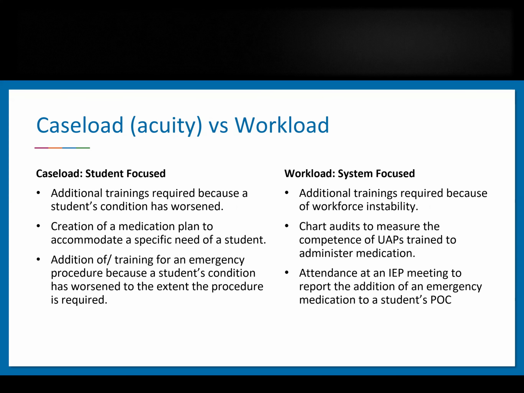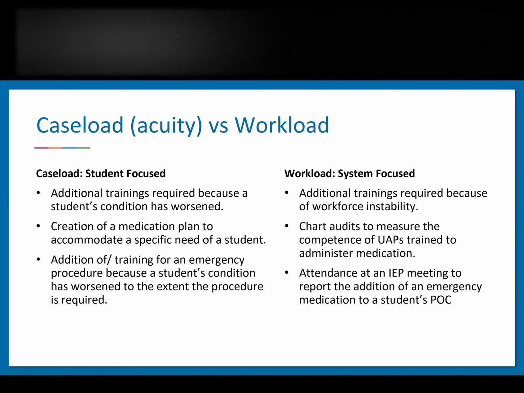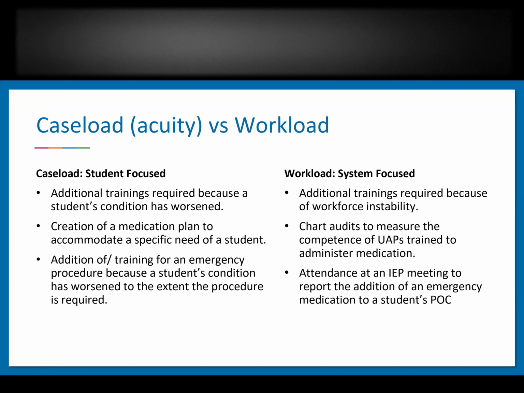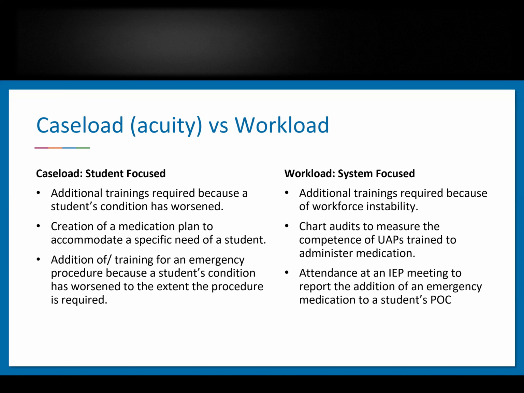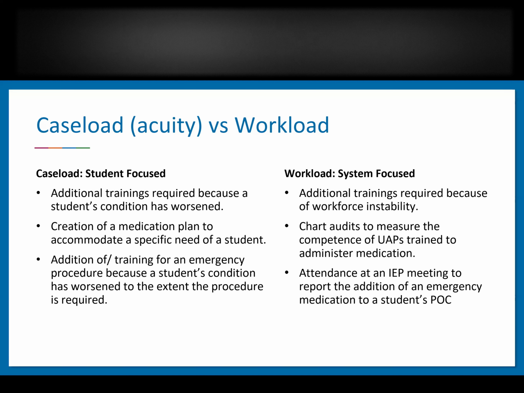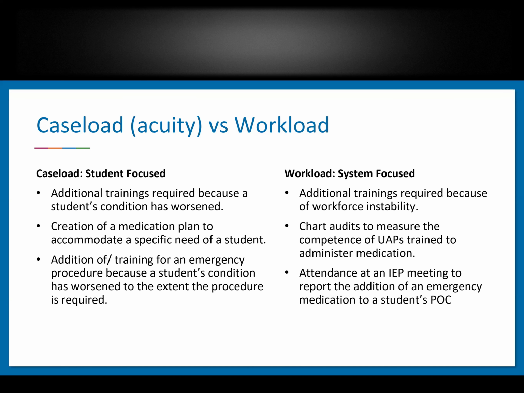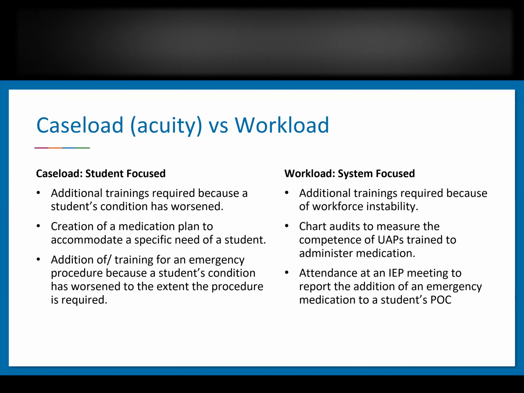This tool is not designed to determine appropriate staffing because it does not measure all school community indicators, and it does not capture data on workload. Questions designed to measure acuity are student-focused, whereas questions which measure workload are school and district-focused. For example, needing to retrain staff because the student's condition has changed reflects acuity, whereas needing to repeat trainings because of workforce instability and staff turnover are workload, related to the district and the school's level of functioning.